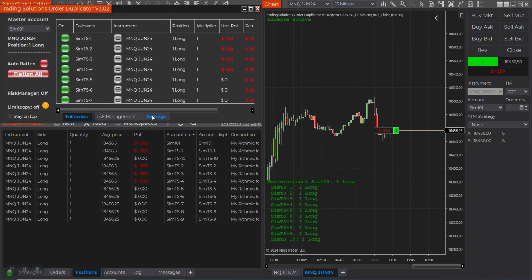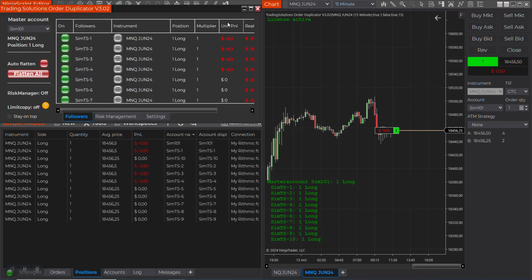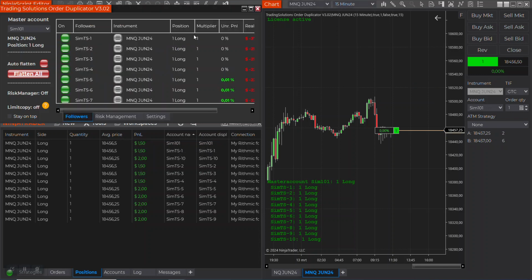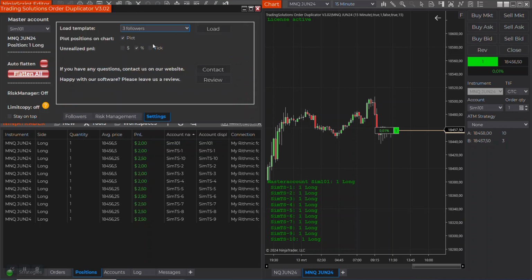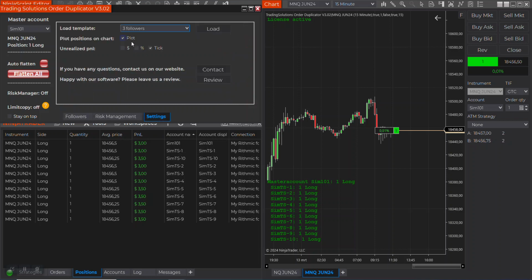Then I want to show you guys the unrealized P&L. It's this one. You can choose by dollars, percentage, or tick, and it's actually the same as what you have here. If you click on it, and I click on percentage, it's going to show all the percentage of what you're losing or making profit. And the ticks, of course, the same. With the ticks, you can also see it. Sometimes it takes a second to load, but at the end, you're going to see it.